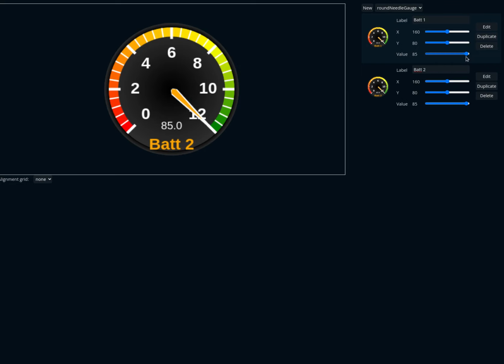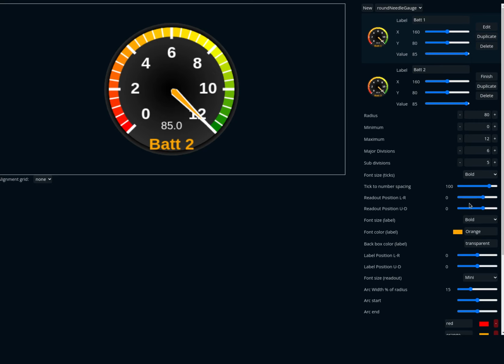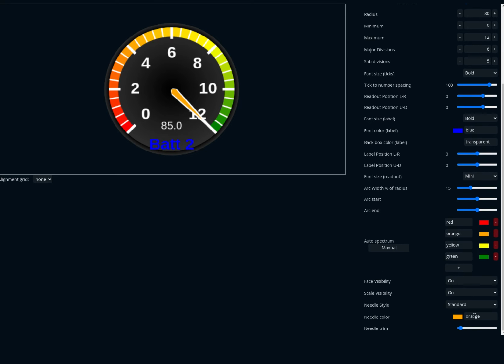So let's go down here and we'll change the color here to blue, and we'll change the color of the needle to blue. And then we can go down to where it says face visibility and scale visibility. So the face visibility is the black background, the dusty kind of black colored disc behind the gauge, plus the bezel that's around it. So we'll turn face visibility off, and we'll turn scale visibility, that's the rainbow colors, off. And then you'll see what we have is the labels are stacking on top of one another.